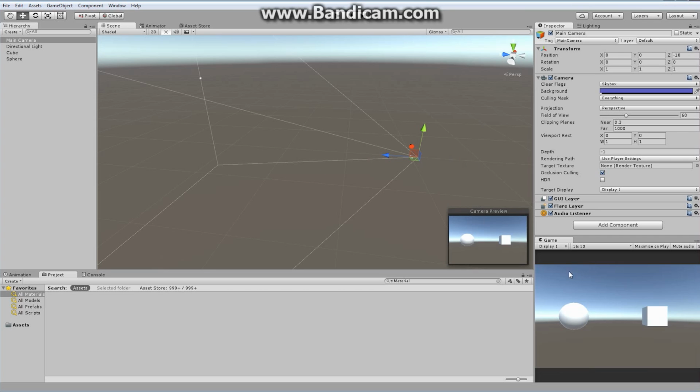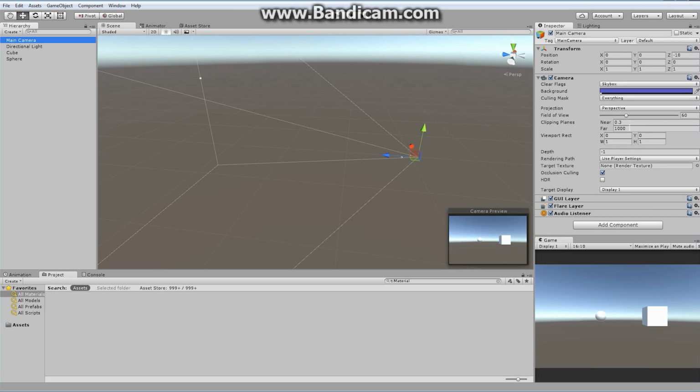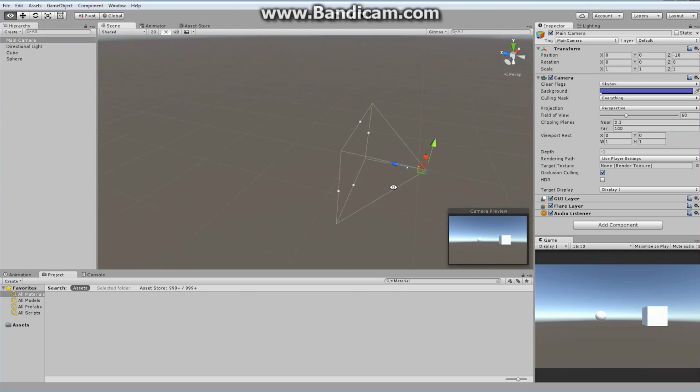Okay, so let's actually change our sphere again. Let's move our sphere back, let's say to there. Let's go into our main camera and first of all, just change the far plane to 100. When I change it to 100, you can see that the far clipping plane has moved closer, but both my sphere and my cube still fall within that frustum, and I'm able to render both. I'm still able to see both down here. If I change my far clipping plane to, let's say, 10, now the only thing falling within that frustum is the cube, and I'm no longer able to render my sphere. My sphere is outside, and I'm not rendering it at all.